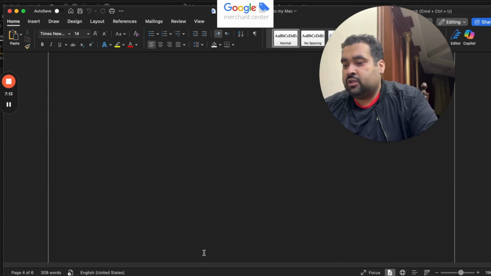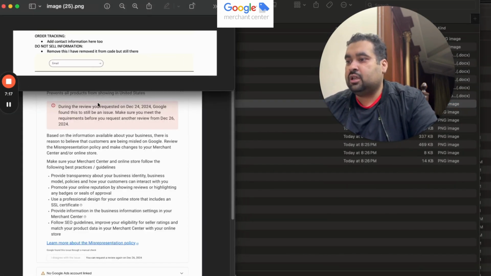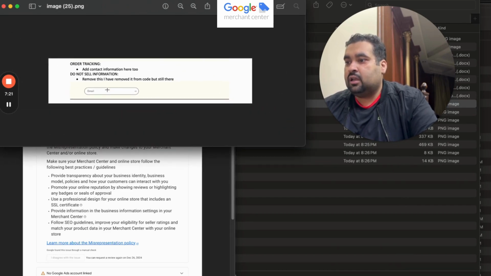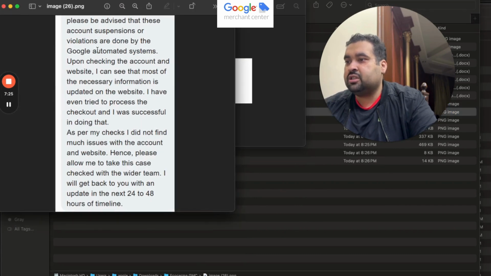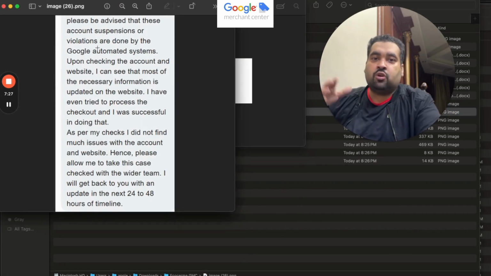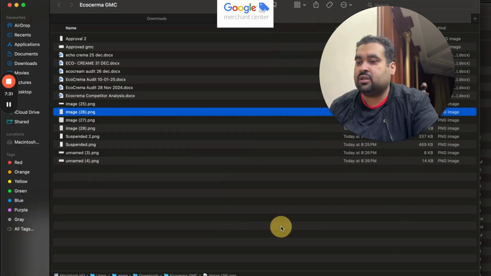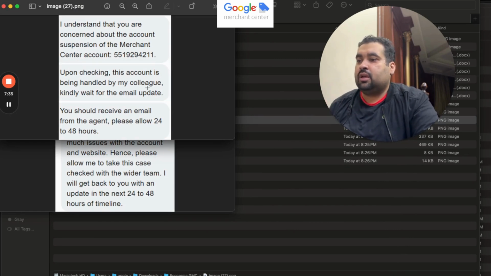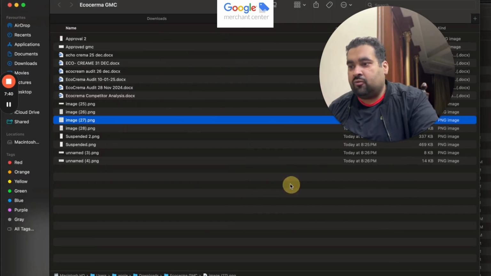So this was the first audit, and apart from this, I'm going to show you a few glimpses of the errors as well. You can see over here that this needed to be removed. Small errors, small minor changes. Then a chat was done with Google support as well. You can see over here the Google automated systems caught this error. The support said, we are going to get the dedicated team. You can see over here the case account is handled by a colleague. There is another team working on it.